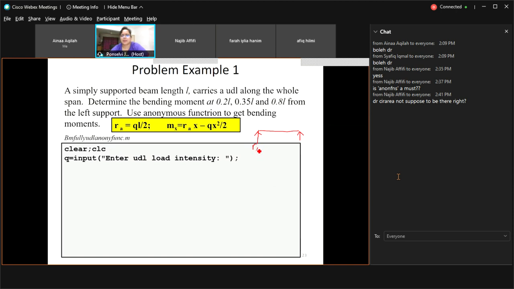Your RA, and UDL, and this is your W, or you can name it Q also, same. Here use Q. And then this is RB.